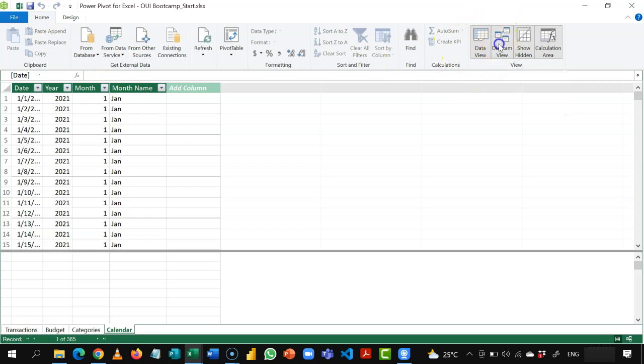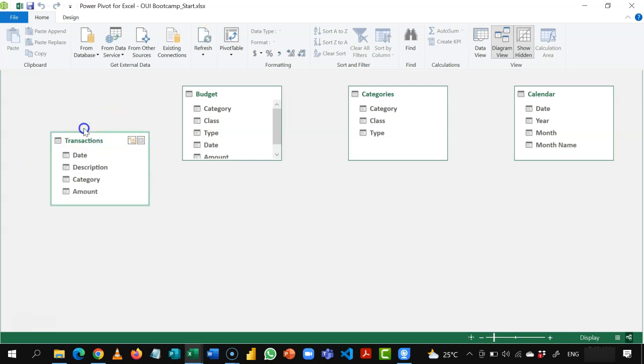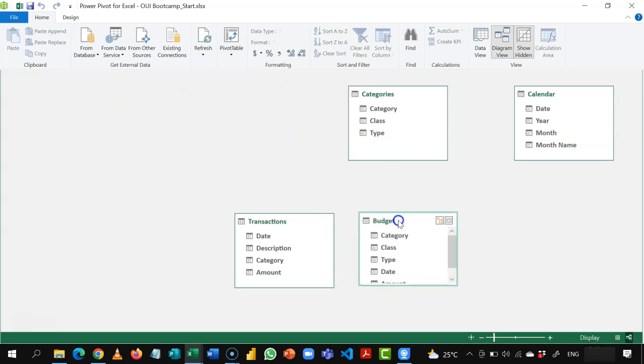We can switch to a diagram view where we have our four tables here: transactions, budget, and the rest. As I explained, the table that records our original activity is called a fact table. If you take sales, where you record your sales transactions, that is your fact table. In this case study, our original activity is recorded in transactions, so this is one fact table. When we budget, also here. When we spend or earn, we record it, and then we also record our budgets for each month here. So these two are fact tables.